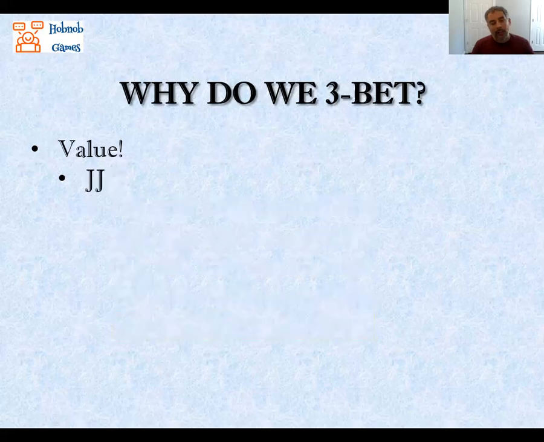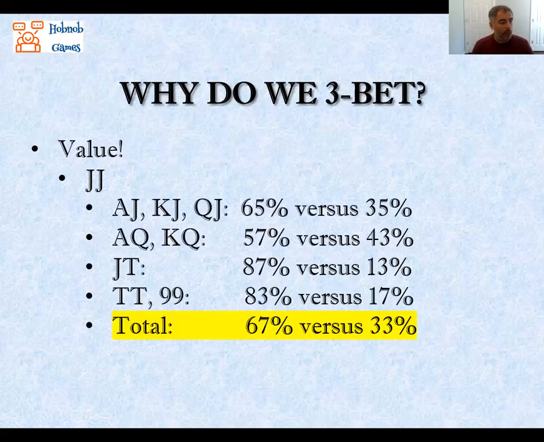What about even pocket jacks? The hand we talked about how a lot of people are afraid of because they know it's a strong hand, but should we be 3-betting with pocket jacks? Well, let's take a look mathematically at how pocket jacks does against those hands. Against hands that include a jack, like queen jack or king jack, even if they have an overpair like an ace, a king, or a queen, we're still a 65-35 favorite. If they have a jack and a smaller card, we absolutely crush them, 87-13. If they have a smaller pocket pair, again, we're a very, very big favorite against them. On average, we are a 67-33 favorite. We absolutely crush these other very strong hands.